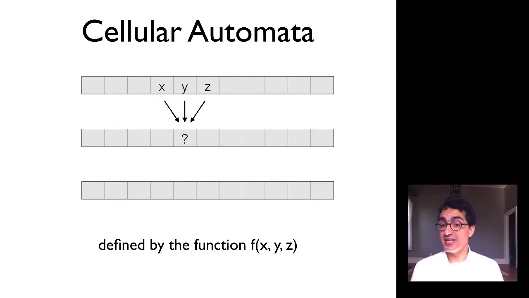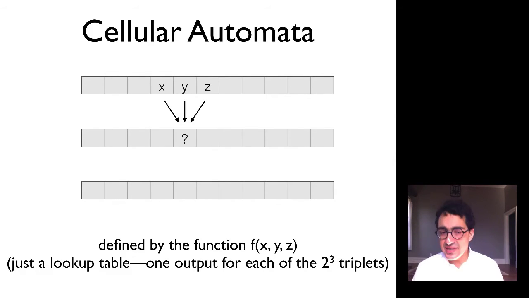We call that function f. That function f takes the three pixel values and tells you what will happen next. And once I define the function f, I've defined the evolution rule of the cellular automata, and all that remains is for me to lay down some initial conditions and use my computer to compute f of x, y, and z for all the pixels at the next line. You can think of this as a lookup table, and because the pixels could either be black or white, let's say one or zero, in fact now what we have is a lookup table.